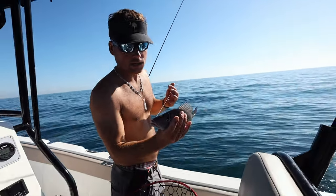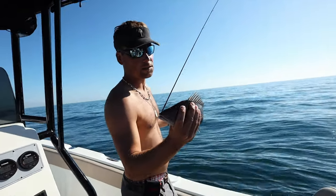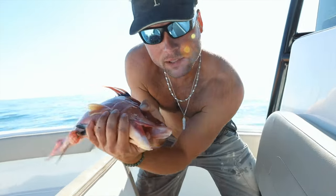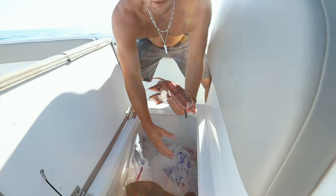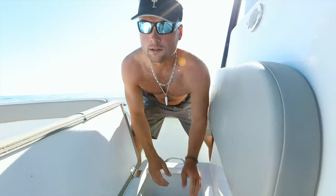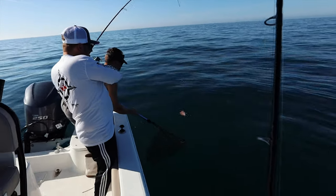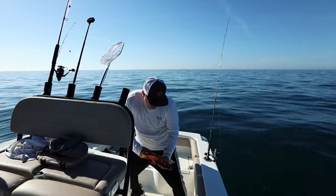We're normally not keeping grunts today, but this one swallowed the hook — pretty low chance of survival, so throw them on ice. They are good eating, really good white flaky meat — it's in the snapper family so any kind of snapper is gonna be good eating. Those fangs — they use that mouth to dig around in the sand with that snout, picking crustaceans, crabs, and shrimp. That's all these things eat and I think that's what makes their meat so succulent and delicious. One of the most sought-after fish. It's a hog — oh it's short though, 13 inches.